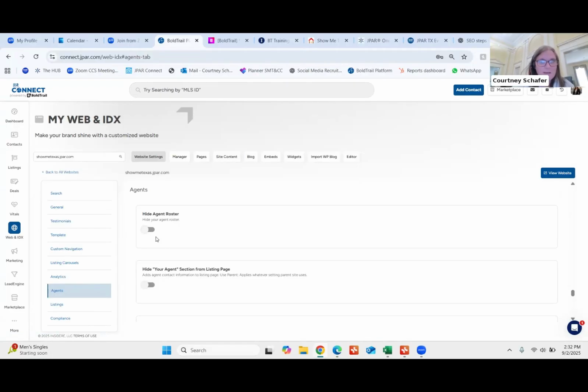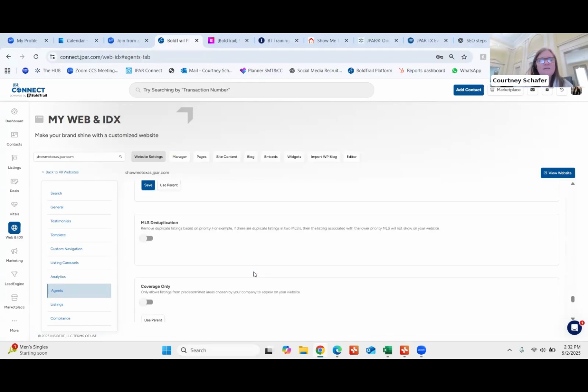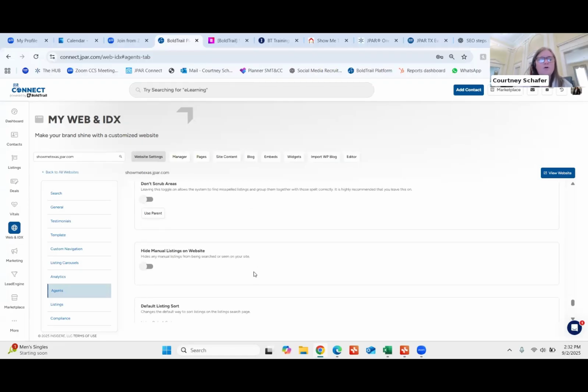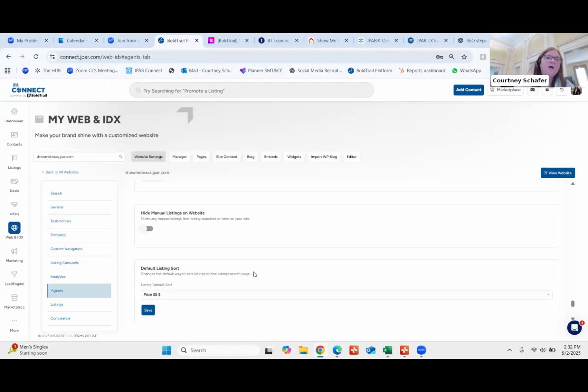I want them to know that my agent's on my team, so it's not hidden. You can do a lot of different things in here. Just really concentrate on, in the whole system of BoldTrail, anytime you see a toggle, you have to make a decision whether you want the toggle on or off. So really make that decision when you go in here.